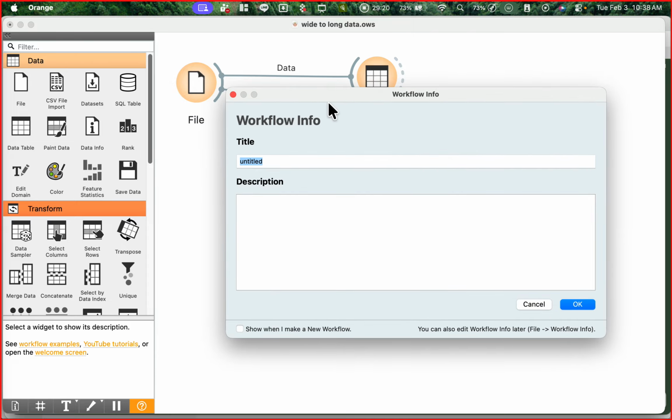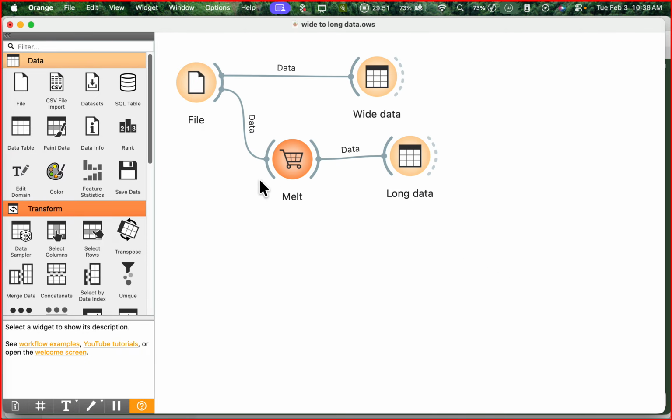Now you can describe more about this workflow, just in case you want to make some notes. So that's the practice we did last week.